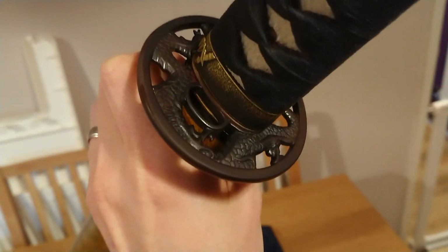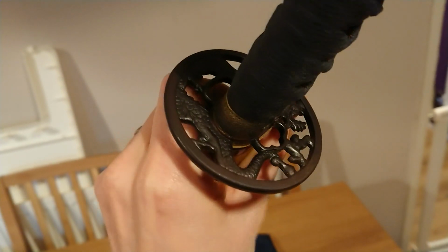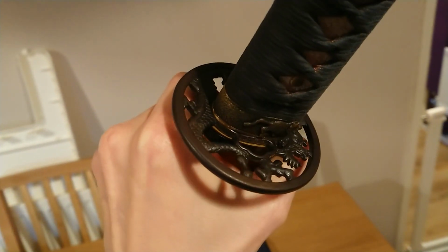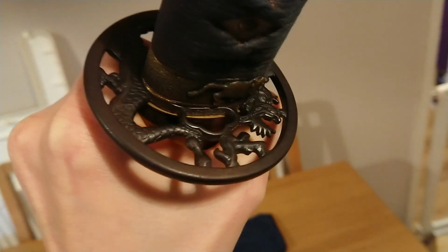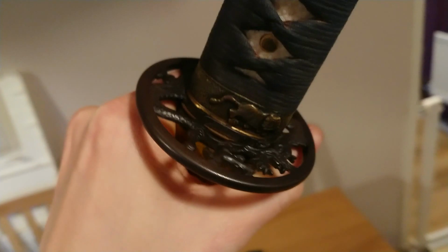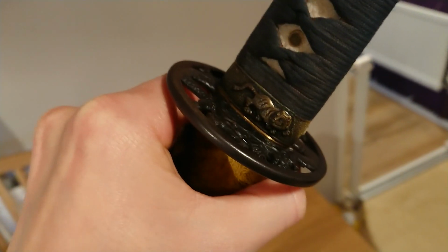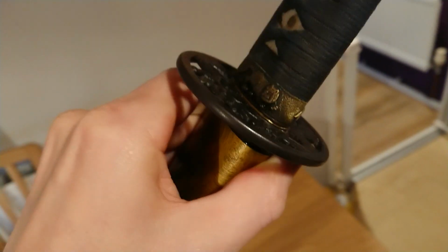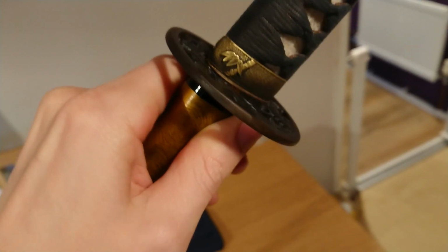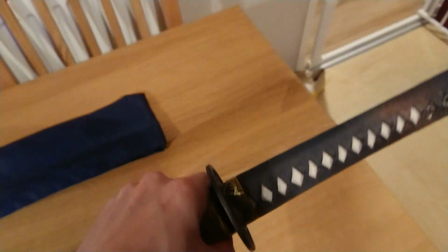And obviously, I brought my sword along, and so everyone had a go with a new sword for the first time. They tried it out, and they seemed immediately impressed by the balance. Having tried the sword that they were using for demonstrations, to have something to compare it to, and having tried my friend's Iaito as well.